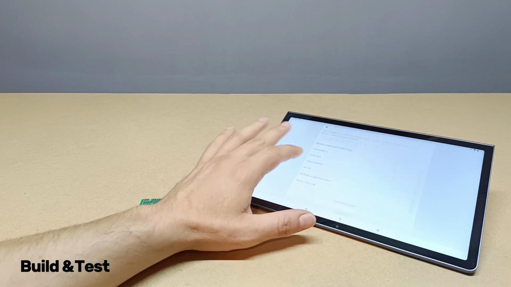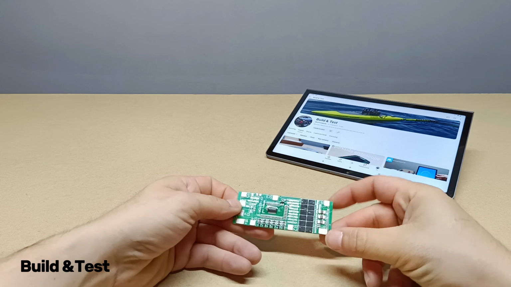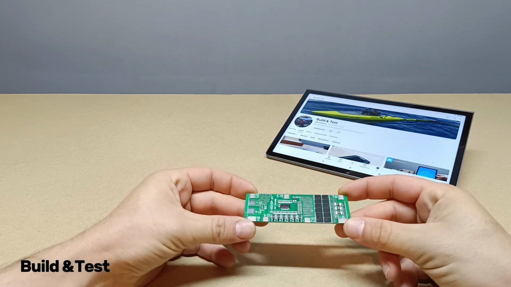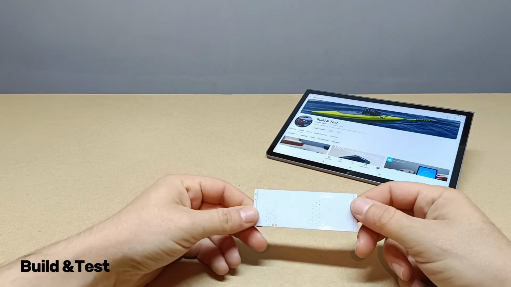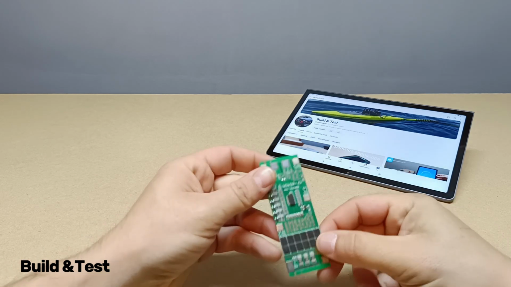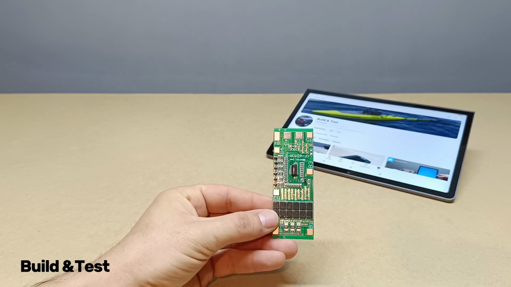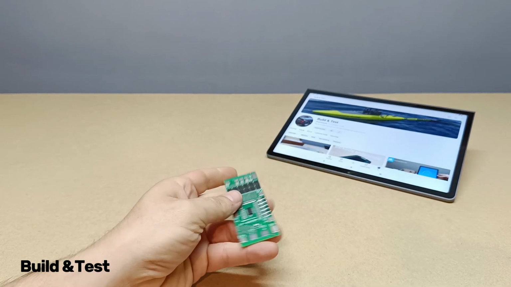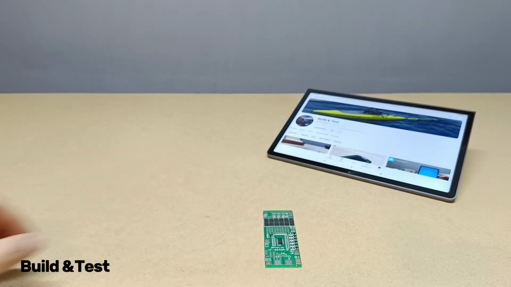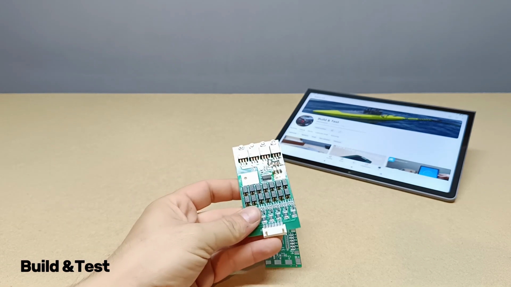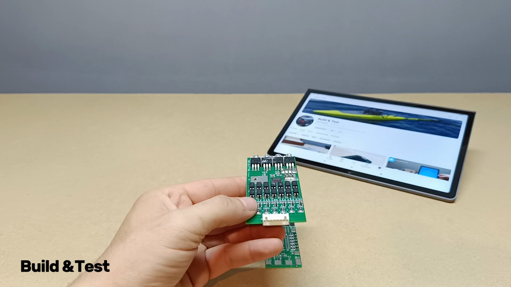The main functions of a BMS include charging and discharging control. It ensures that batteries are not overcharged or excessively discharged, which could damage them. Voltage and current monitoring. It monitors the voltage and current of individual battery cells to provide consistent performance. Temperature monitoring. It tracks the battery's temperature and initiates cooling or heating measures if necessary. Balancing ensures that the voltage of battery cells remains balanced, increasing the system's efficiency and lifespan.